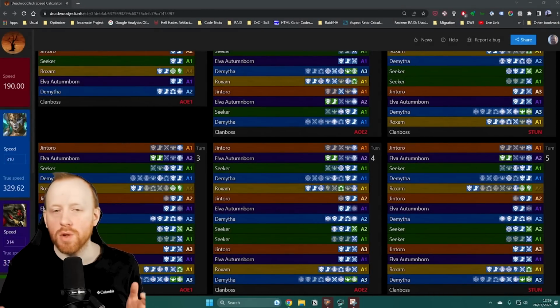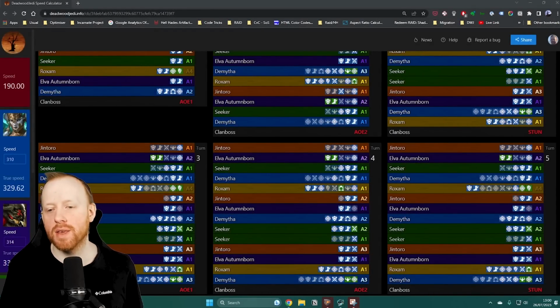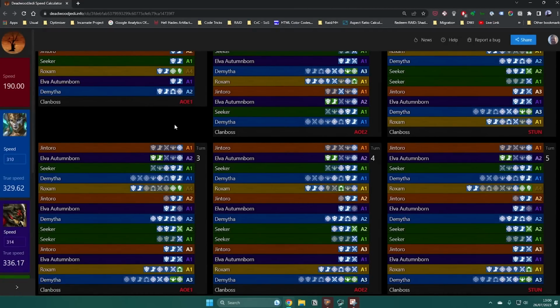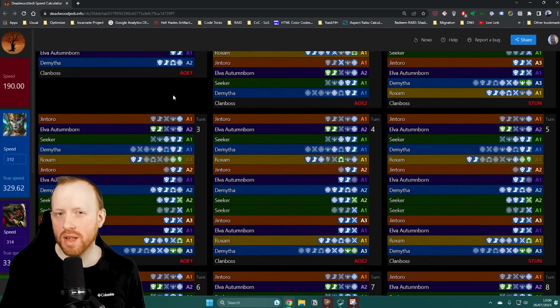So a key tool that I use for all of these Clan Boss teams is, of course, the DeadwoodJedi Clan Boss Simulator. You can see I have plugged in my champion speeds and my configurations here, and this is the tune that I am running. It is a 3-1 Jintoro. It is a 3-1 Demytha. It is a 3-1 Elva. So we're going three turns to the Clan Boss's one turn for those champions. Seeker is technically 3-1, but it's a guaranteed extra turn, so he's only actually attacking twice.